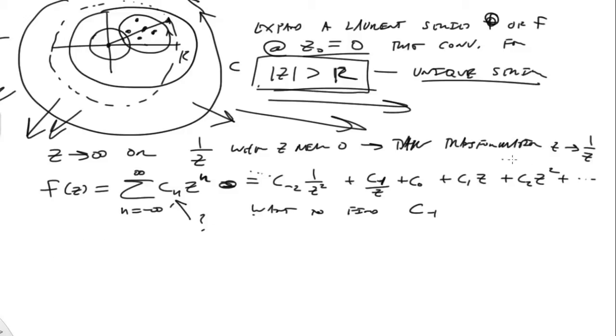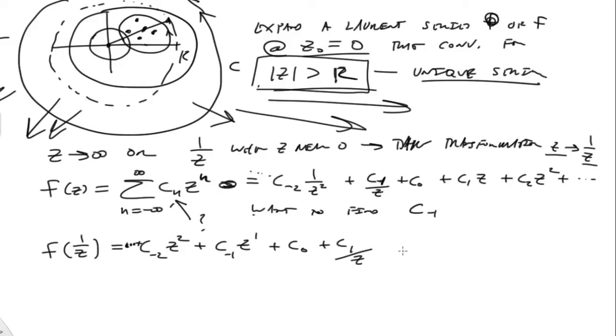So what I can do then is now do that transformation. I'm going to replace z with 1 over z. Okay, right. So what I'll look at then is f of 1 over z, and of course that becomes, I have my dot dot dot there, I have a c negative 2, and that becomes then z squared, and so what I'm doing is basically putting a series in reverse, right? And then we have a c negative 1 times z to the first power plus c0, which always stays the same, plus c1, which becomes 1 over z, plus c2 over z squared, and it goes off that way. So I've sort of reversed the order of my Laurent series here. Okay, the next thing I want to do is, again, if I take this whole thing and I multiply it by 1 over z squared, what I get then is that we have a c negative 2 here.